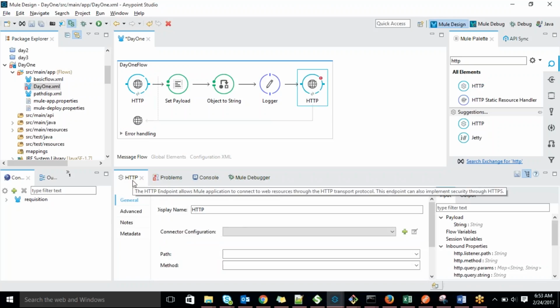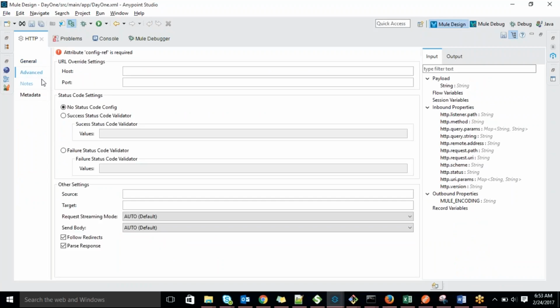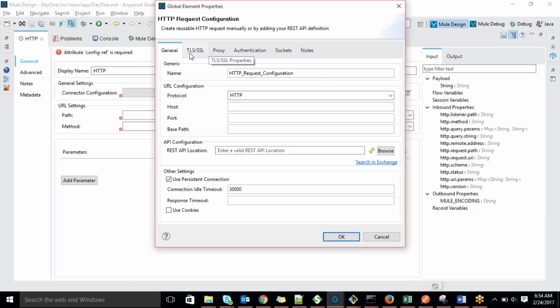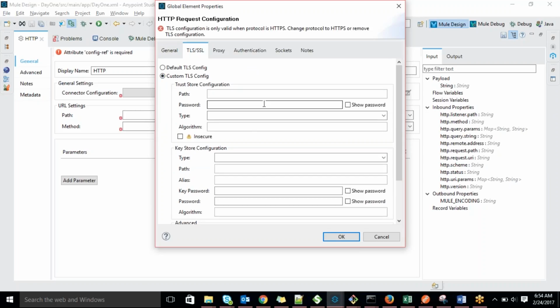In General, if you click plus in the configuration itself, there is TLS SSL. Whatever the TLS or SSL configuration, we have to add all of it here.